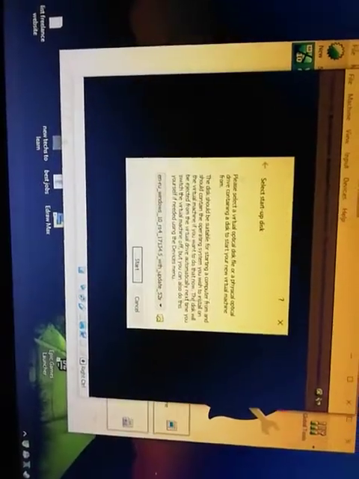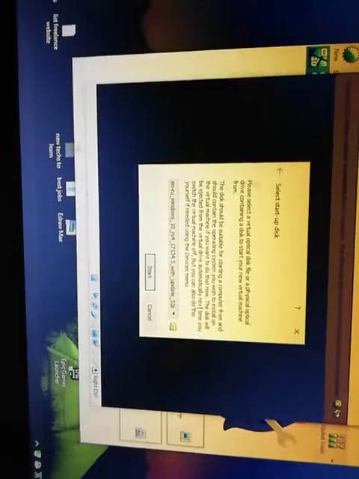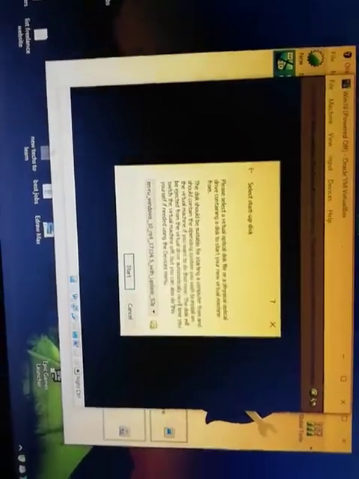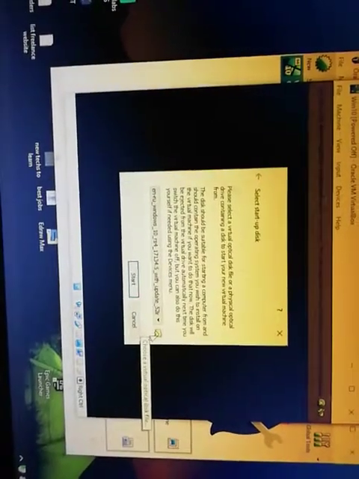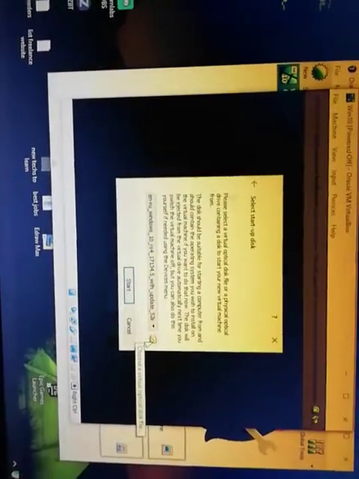If there is no OS yet, it will ask for an OS file. Just click the folder if you need to locate your OS file. An OS file has a file extension of ISO.